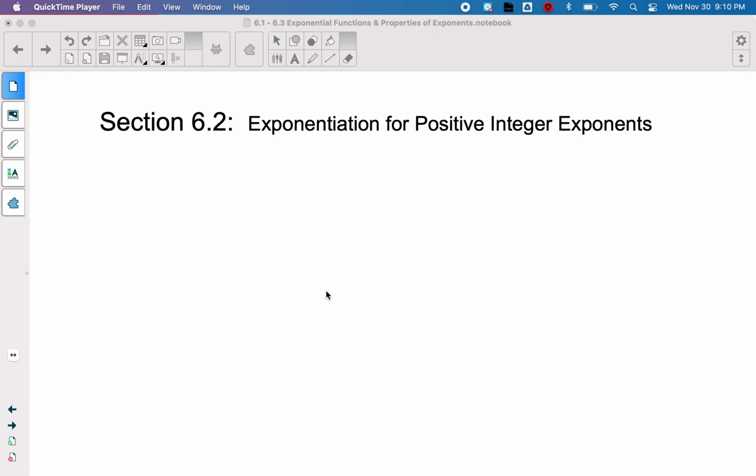All right, for our lesson today, we're going to start with section 6.2 and cover exponents, which is something that you've already studied in Algebra 1. So a lot of the things we talk about today should be review for you, if not a little bit, just to refresh your memory. And I'll try to keep it quick and simple.